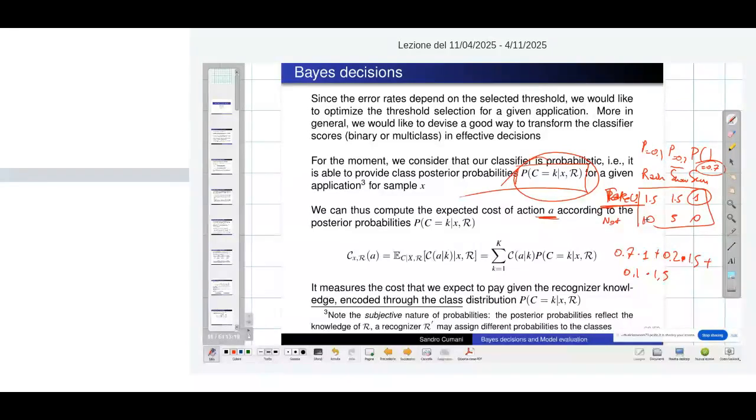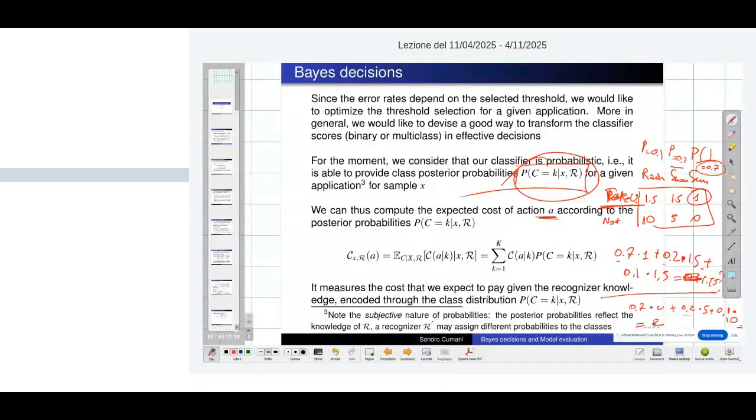While if the cost of not taking the umbrella is 0 if it's sunny, 5 if it's snow, and 10 if it's rainy, then if I don't take the umbrella, I expect that with 70% probability I will pay 0. With 20% probability I will pay 5. With 10% probability, so 0.1, I will pay 10. So the cost that I expect to pay is 2 here and 1.15 here, something like that, maybe.